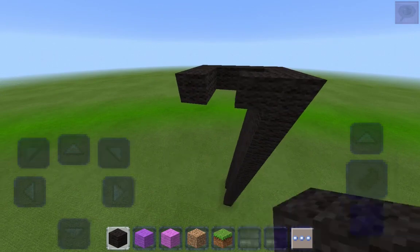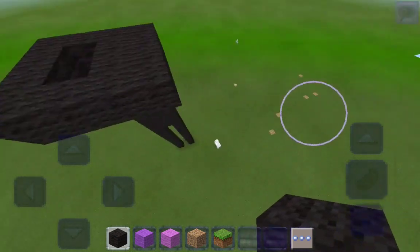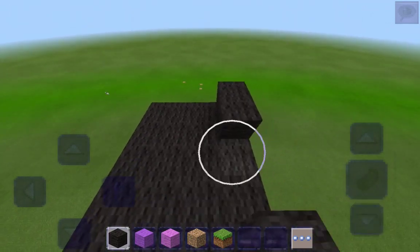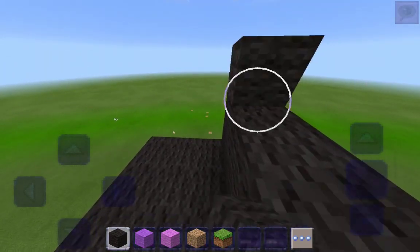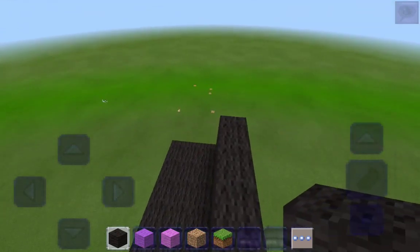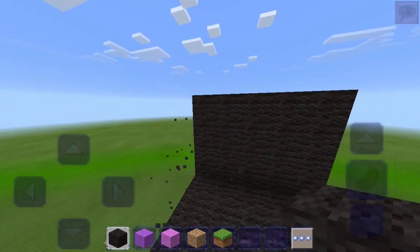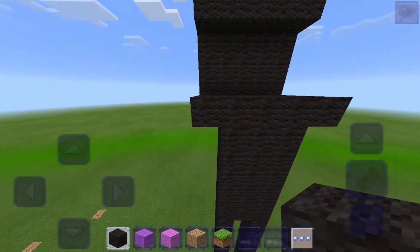Now let's make the exact same thing. And we're not gonna make it like that. We're gonna take one outside. Okay, I'm gonna cover that up. We're gonna go 1, 2, and then 3. And then 4. And then the fourth one is going to be where we put it in. Let's fill it up. But first, let's do a little bit of the back too.